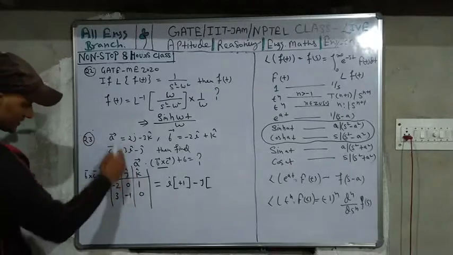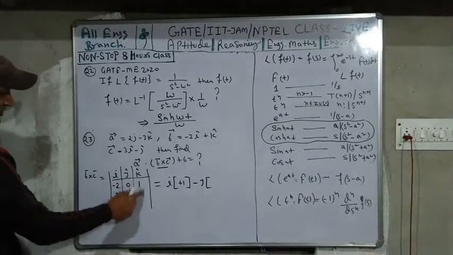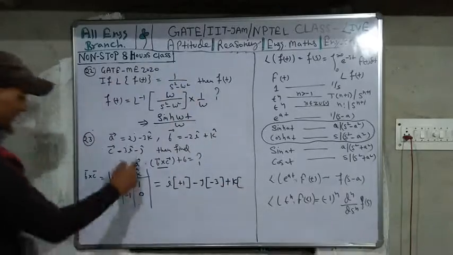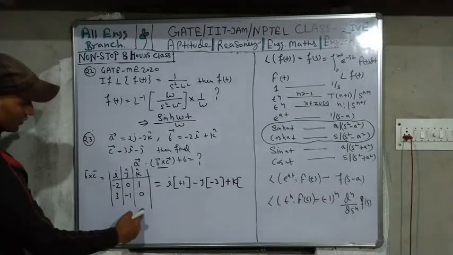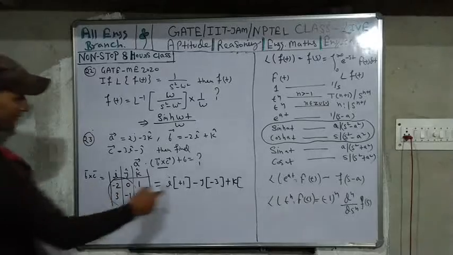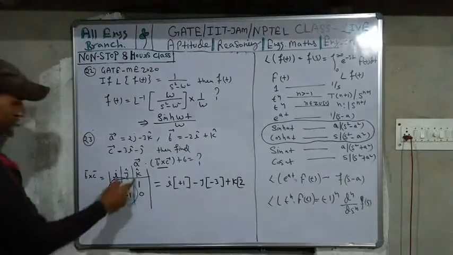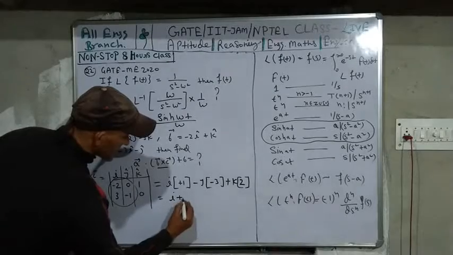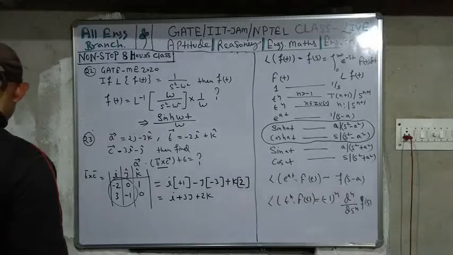minus with respect to this row and this column. So minus 2 into this and 1 into 3. So this is 0 and minus 3. Minus 3. Then k. Okay. K is plus minus plus. So this row and this column you have to hide. Then the rest of the elements are the determinant for this. Okay. So minus into minus plus means 2 and 0. Okay. So your value is equal to I minus plus 3j and plus 2k. So this is the value of B cross C.